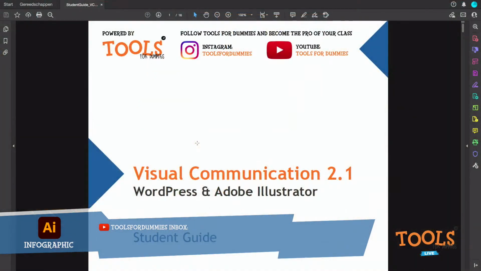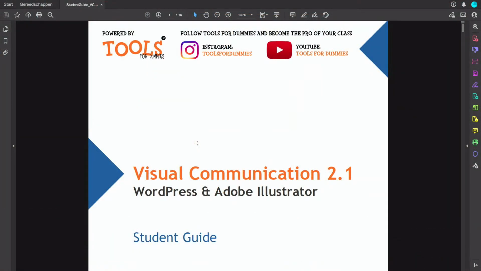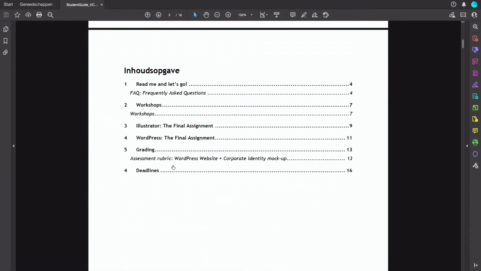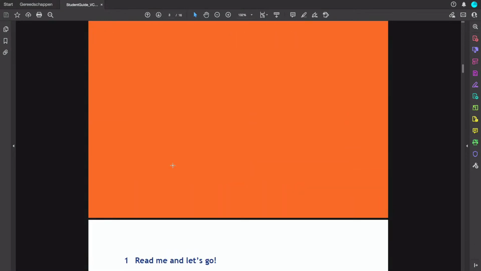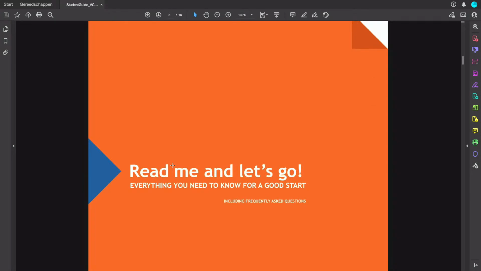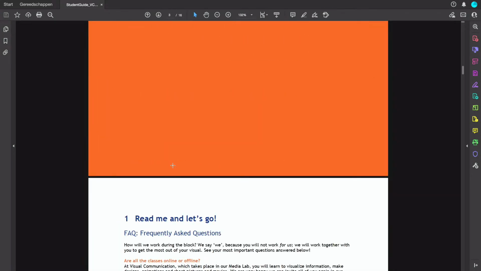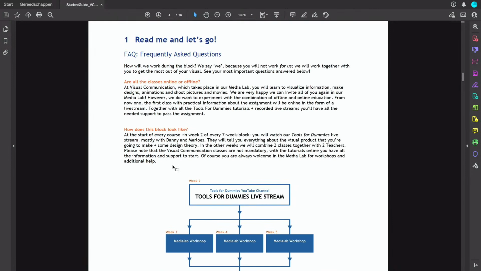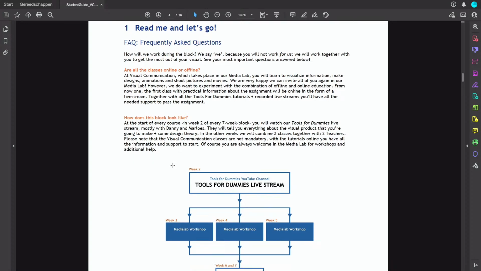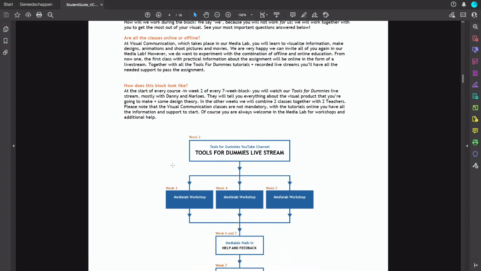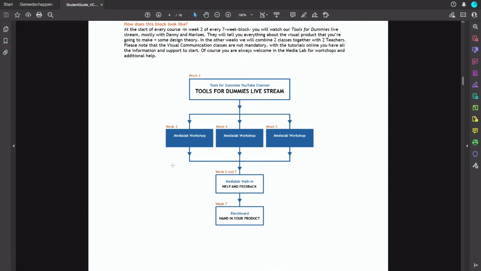Also very handy to just take a look at. We know that a lot of you don't read student guides. That's why we built this up from the ground up again, and gave it a much more frequently asked questions structure. So all of the most important questions that you asked us in the past couple of years are assembled in this student guide.